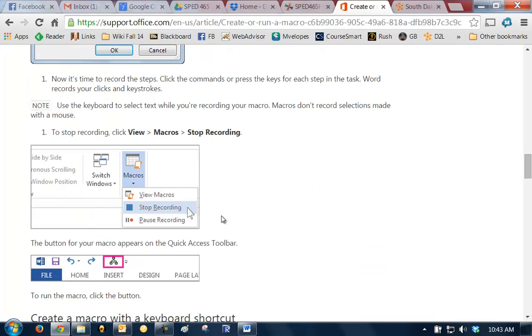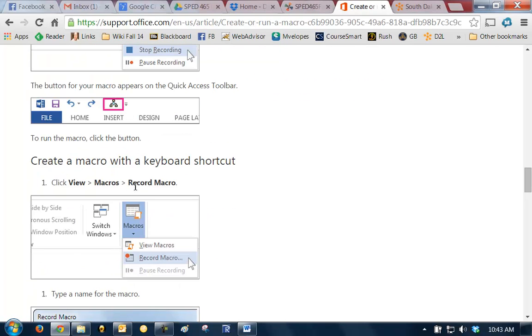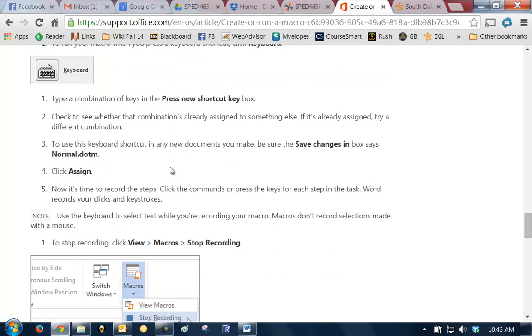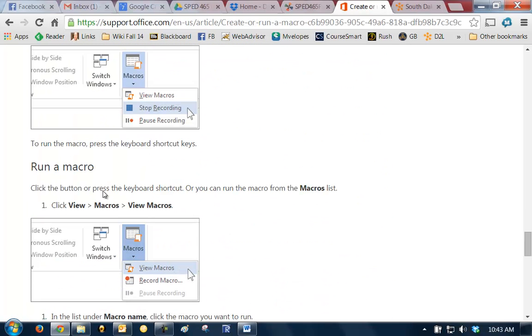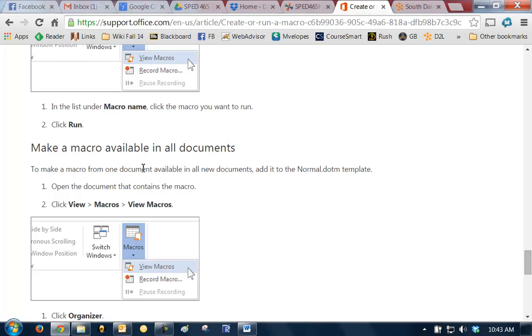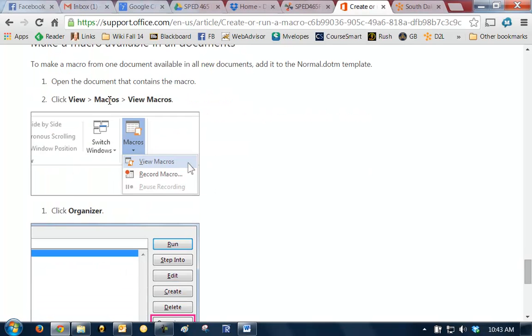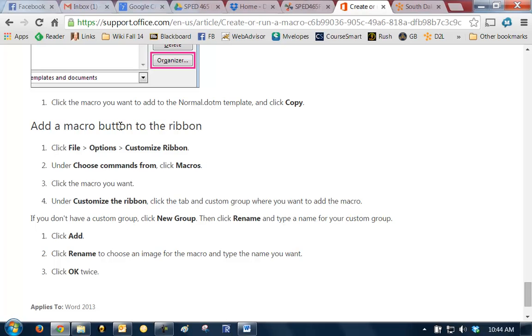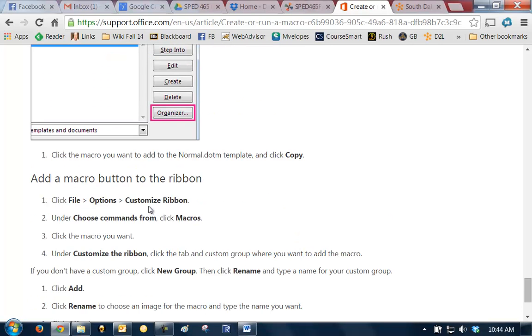Modifying the buttons, and here a little bit different on the newer ones. And here's what it shows you how to do it with a keyboard shortcut if you'd rather do that, which may be faster. You just hit the keyboard and then tell it which keystroke you want, and then how to run it, how to just click on it. And here it tells you how to make it available in all the Microsoft documents by organizing it, and then how to run it, and how to add a macro button to the ribbon. So you have one ribbon that you click on that just has all your macros instead of this.